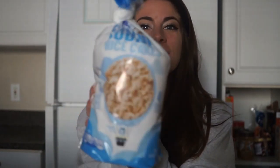And of course, some coffee. Alright guys, so I'm gonna make a snack now. I ate breakfast like 3 hours ago, so I'm gonna do a PB&J with rice cakes. I'm gonna do plain rice cakes. I'm going to use sugar-free jelly and PB2, the powdered peanut butter, and just make it with water into like a spread. So I'm just gonna do 2 rice cakes and peanut butter and jelly on both.